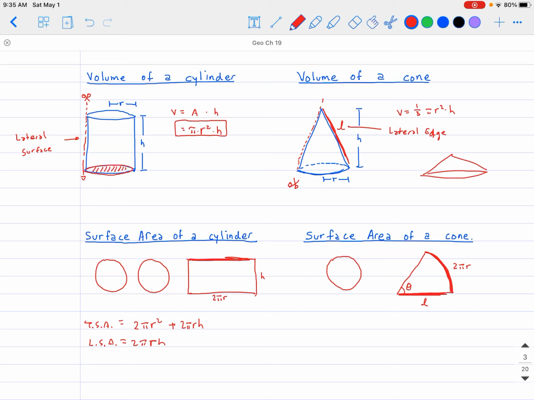The area, which is what I'm looking for, of that sector is going to be equal to pi r squared, where r is referring to the radius of that sector. So that's going to be L squared, and then multiplied by theta over 2 pi. Okay, theta over 2 pi.